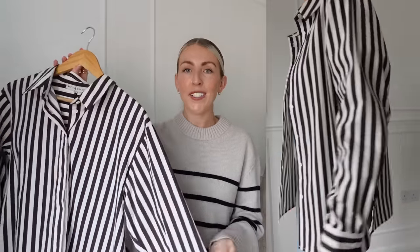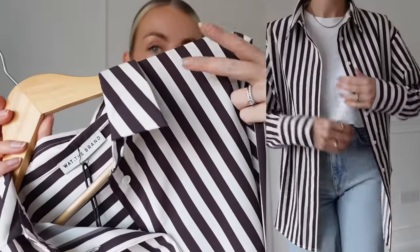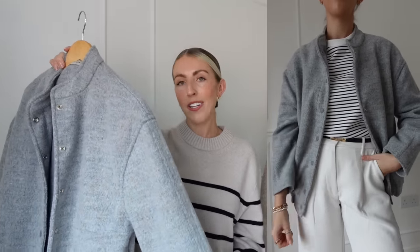Following on from the chocolate brown trend, I have this shirt from What The Brand — it's a darker chocolate brown and the quality is amazing. I had a striped shirt from them in springtime and spotted this in their new collection, so had to have it for autumn. I also picked up a grey bomber jacket from What The Brand — the grey bomber was huge last year because of the Zara one. This one is a bit lighter than the Zara version, and I sized up to a medium for an oversized feel. The quality is amazing.